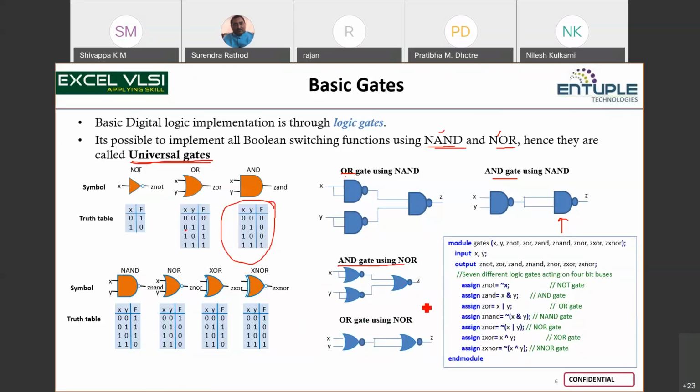So now, in order to model the gates, we use all the operators you know now, right? NOT gate, and OR, right? This is NAND. So you can directly use them. Now, assign. Assign is the keyword we use more for modeling the combinational circuit.